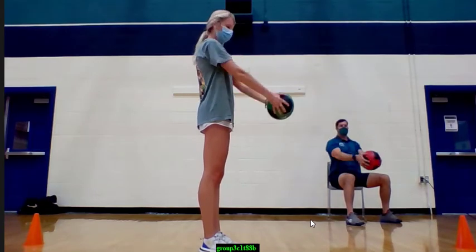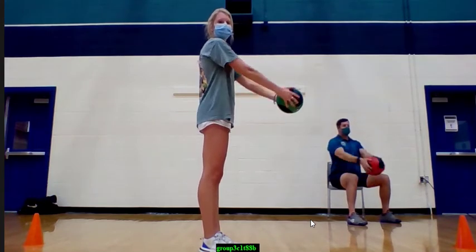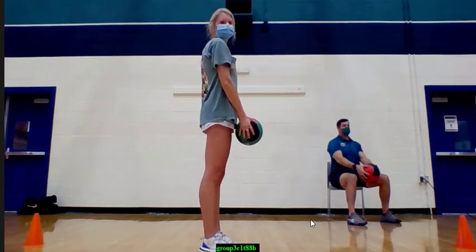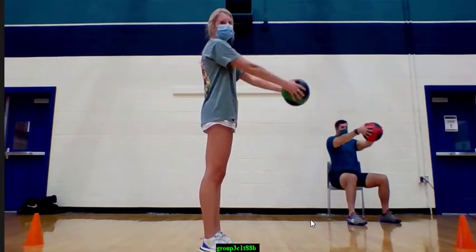Two, and back down. Three, back down. Four, and back down. Five, and back down. We're halfway. Six, back down. Seven, back down. Eight, back down. Nine, back down. And last one, 10, and back down.